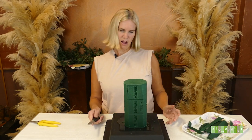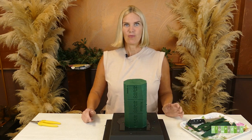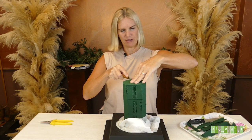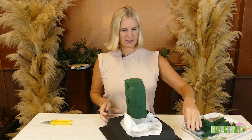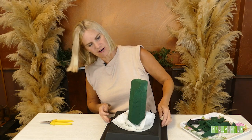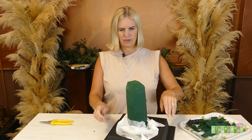So now I have kind of a column, and now I want to give it a rounded head. I think I need to use a better knife, so I'll be right back and get a paper towel for some of this water. Got a paper towel, changed my knife. Now we want to give our ghost more of a rounded head. Whenever you carve, you want to go from top to bottom — you never want to carve towards your hand. I'm just going to take the corners off, cutting away from myself, cutting down. It's going to be a little angular to start; you just want to keep going and taking all those angles off until you get more of a dome-like look.